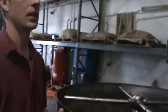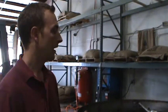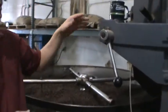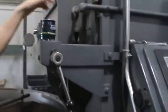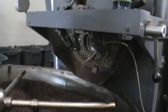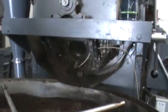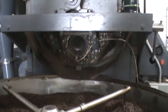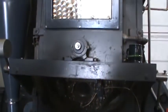Old roasters actually carry a lot of style and can roast better coffee. The reason is you have seasoning. So this is what's called a drum style roaster. You can see that there's a large plate on the front of this roaster, and if you look inside of that sight glass, you can see little paddles coming by kind of quickly. So there's a cast iron drum inside of there. The coffee will tumble inside of that drum.